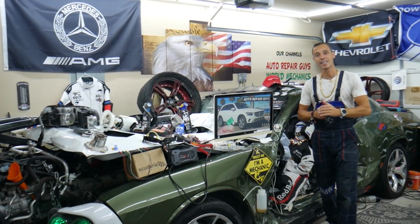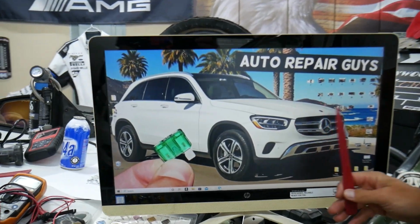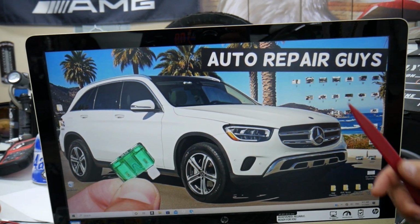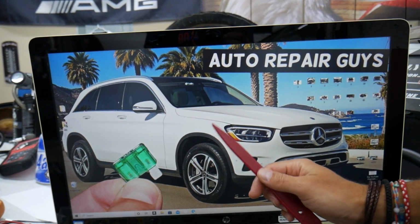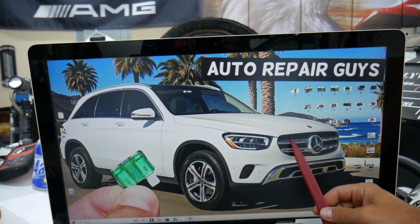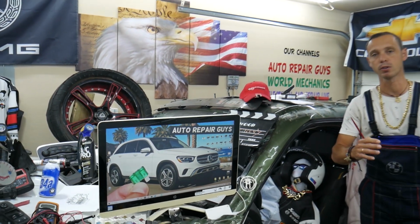Even before we start guys, let us share something with you. 9 out of 10 people do not know there will be hidden fuse boxes in that Mercedes. How many? Up to 6-7 different fuse boxes guys.